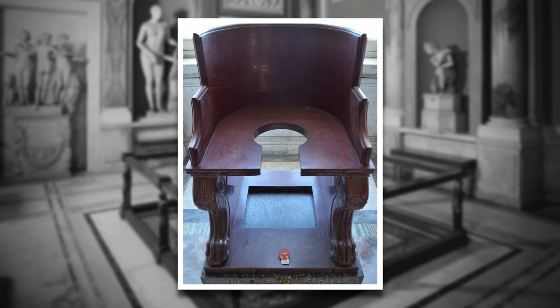For centuries, two Roman toilets stood in places of honor in the Lateran Palace, revered as the seats of emperors and popes. They became icons of popular legend and tokens in the struggles between the papacy and its critics, before finally settling into dignified retirement at two of the world's greatest museums. Few commodes can claim such distinguished careers.